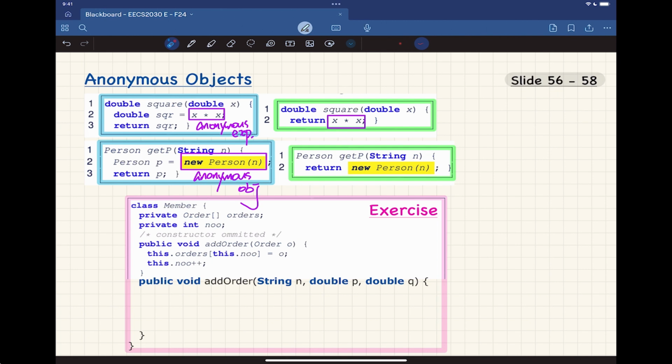Good question. The question was, is it more effective by using anonymous objects? Strictly speaking, a little bit more efficient in terms of space. Because if you compare this line here and this line here, here we don't need to create any intermediate variable like a P. Here we have to. So we might have to use a little bit more space over here. Strictly speaking, on paper. In practice, it's not going to impact anything.